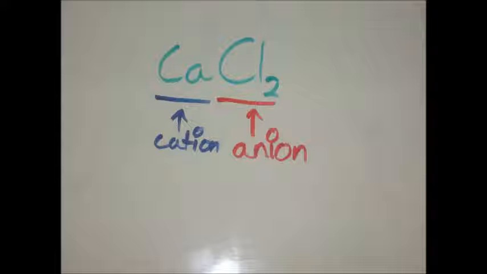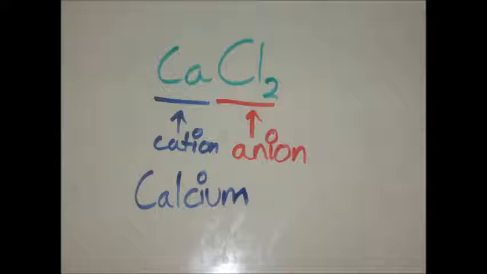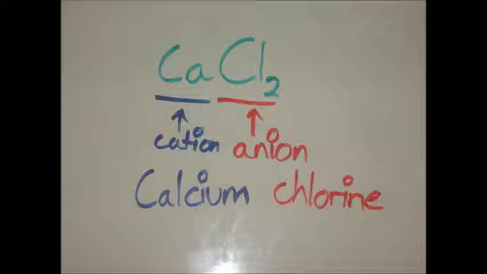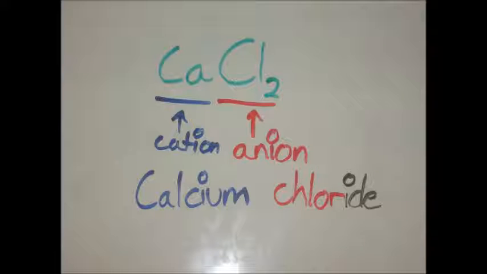Now that you have found which atom goes first in the name, write it out. In this case, we write calcium. After we have this, we need to figure out what to do with the chlorine atoms, our anion. This is similar to what we do with covalent compounds. You just write out the atom's name, erase the ending, and add "ide" instead.